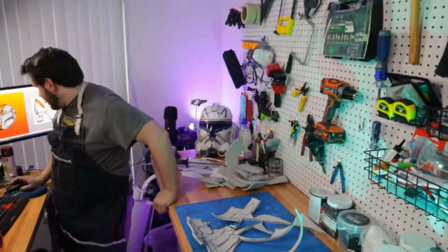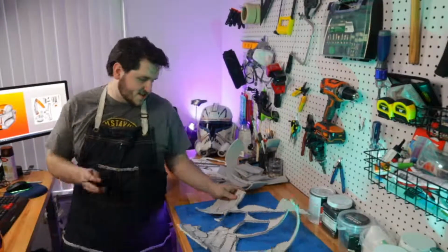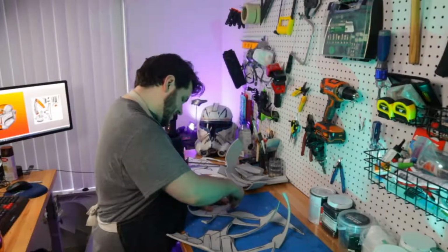Okay, I think... So this edge needs to be angled right here.